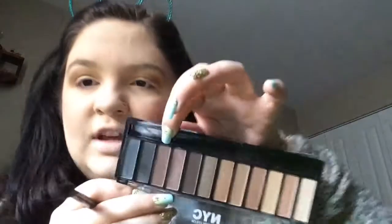So now I'm going to take this shade right here — it's like a deep chocolate with a bit of a purple undertone. I'm taking this on my little e.l.f. crease brush and I'm going to put this right in the socket of the eye. This brush is perfect for it because the point, how it's nice and tapered, fits in there perfectly. Just buffing and blending that in, putting my brush like this to slightly blend it up and in.